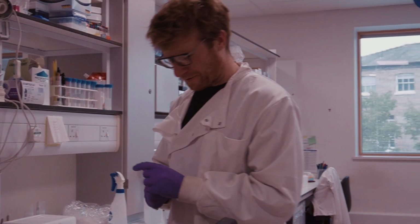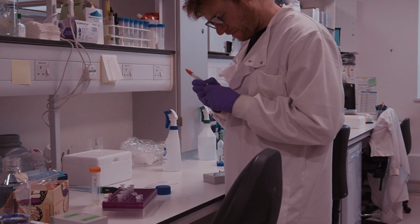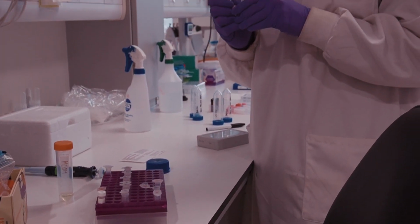John Russell is doing some cloning, which is assembling bits of DNA in bacteria, and the aim of the experiment is actually to use them for labelling cells in the developing lung so we can watch where they go live. So the idea is to turn the cells green, like green fluorescent protein, and then we have to follow them over time. But first he has to assemble a lot of bits of DNA together and put it into what we call a viral vector that allows him to infect the cells.